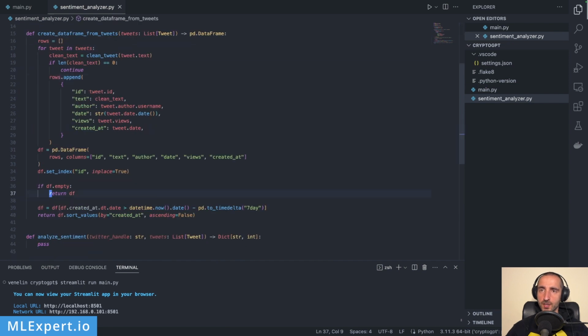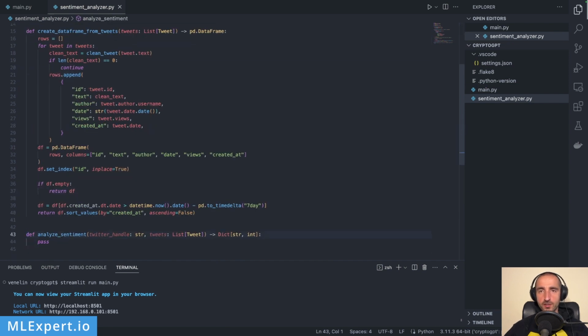Okay. So this will be the function. In this function, we're going to do the actual magic that LangChain is going to provide for us. And in order to do that, I need to start with the large language model that we're going to use. And in this case, this is going to be ChatGPT.